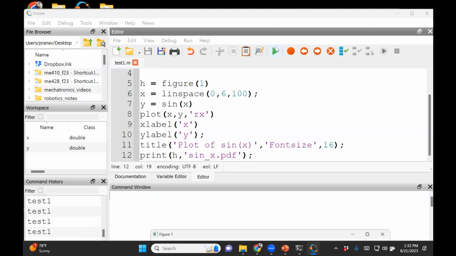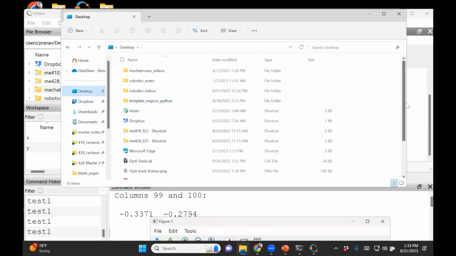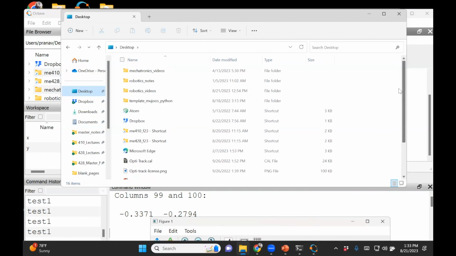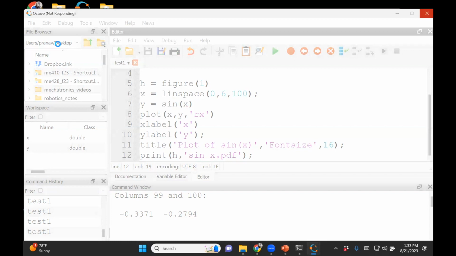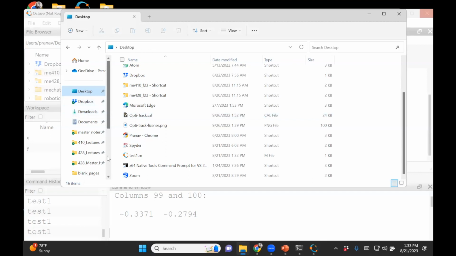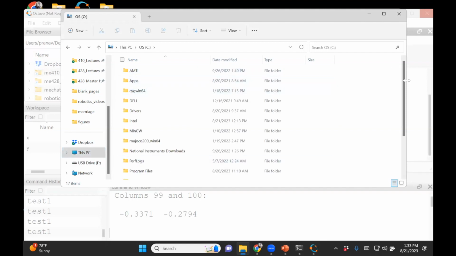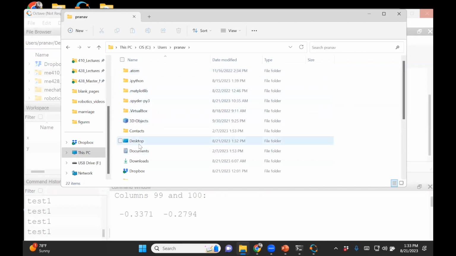If we run this, on the back end, if I go to the desktop, that's the place where I had the file. You should see it here. Users. Oh, it's through users, not here. There it is, desktop.